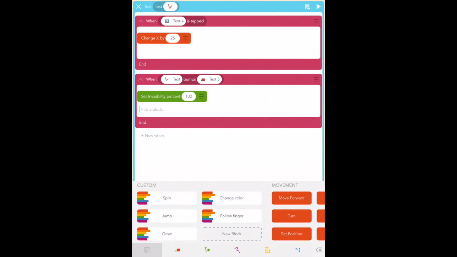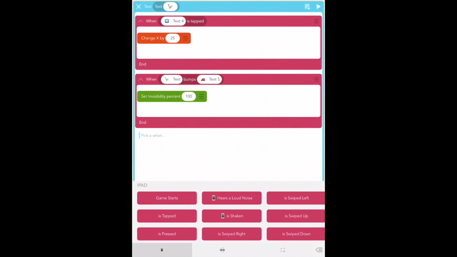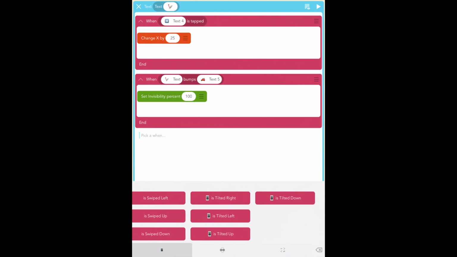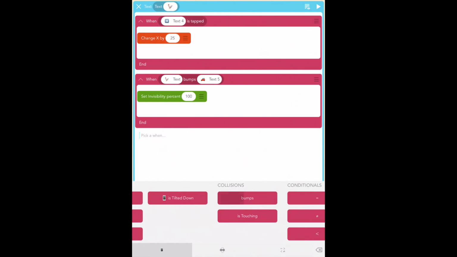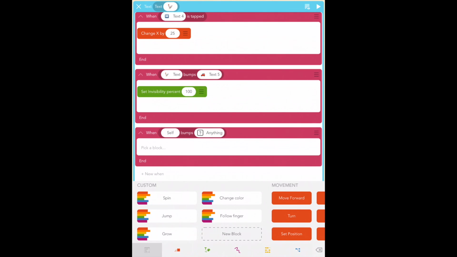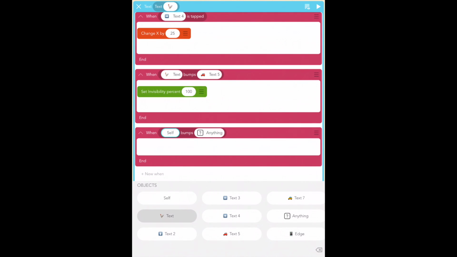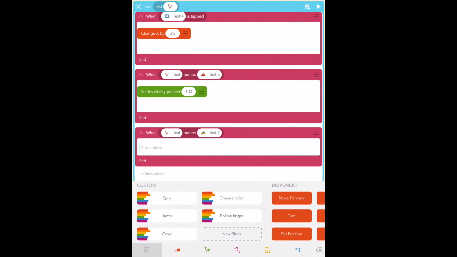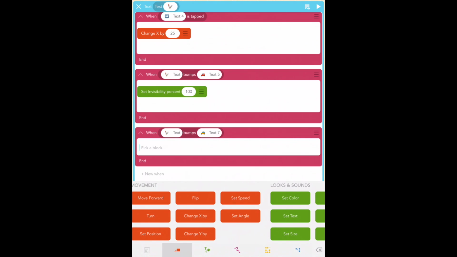And we'll press check. And now we'll also do the same thing for the yellow car. So we'll move into when and create a bumps. And let's go into when the chicken bumps the taxi, we'll set the invisibility to 100% again.